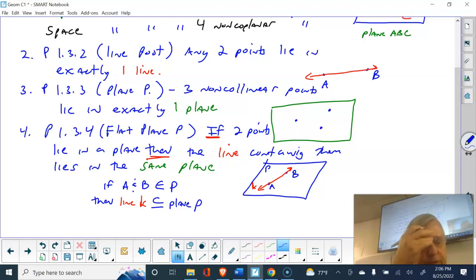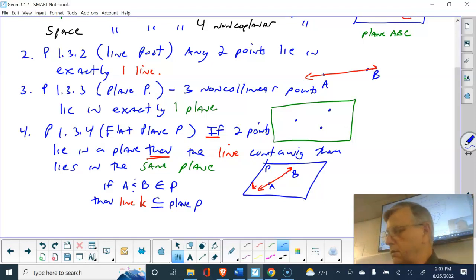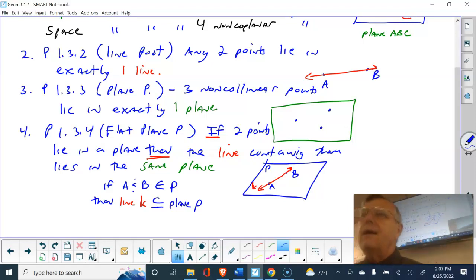All right, so what we did was we did it all with wording, with symbology. So all it's saying is if two points lie in a plane, then guess what? The line containing them has to be in the plane. And if the line's in the plane, the line's a subset of the plane, right? So we equated the line has to be in the plane to the line being a subset of the plane. So we really taught you two different things there, but they relate. They're interconnected. It amazes me how they expect this lesson to be in one day. There's a lot of stuff here.